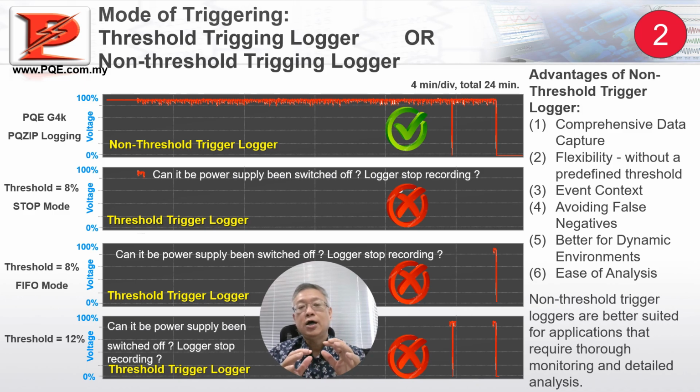And the challenge is every individual has a different opinion or selects a different threshold. So your threshold, my threshold, his threshold are all different. So this logger will be based on individual preference. Whatever threshold you set, it will start to record accordingly. So the power logger will record against those thresholds you have set, and any event that goes beyond it, it records. But this will pose challenges, like you are going to miss out the healthy events, the healthy parameters that fall within the threshold, so they will not be recorded. So this is no good.